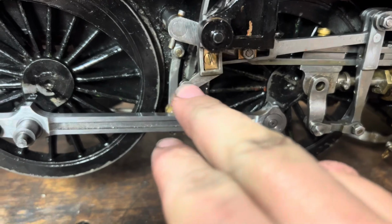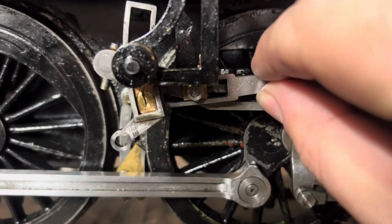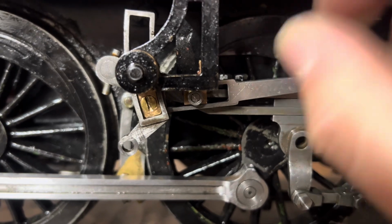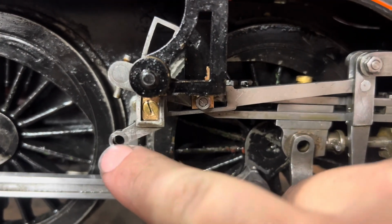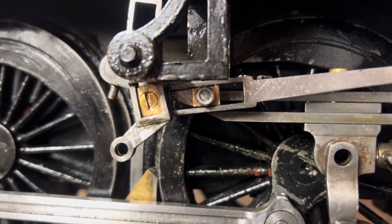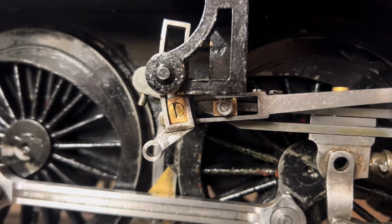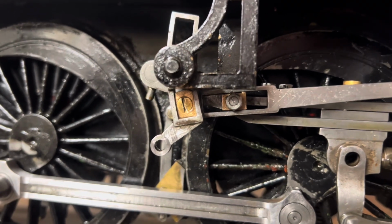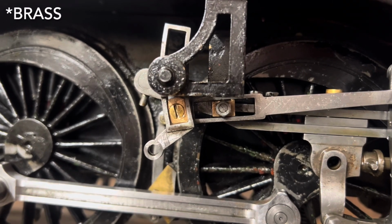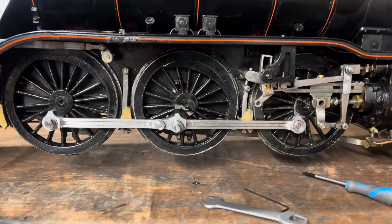But there's definitely slop in both these little die blocks. So we'll renew those. And luckily we're in its down position. You could probably get them both out without too much disassembly. Take that bolt out, take that nut off. And with some pliers, tweezers or whatever, you could probably get those die blocks out. They'll make nice new bronze ones. But for now, let's get the motion reconnected.